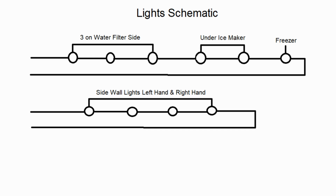I would start with the freezer, but in this one, which you guys will see, the freezer light was actually a real pain to get out. It's a lot easier to get the other ones out if you guys want to try those first. But I find out that it's the freezer more than any other. So I would try that first if I were you. But if it's a pain like this one, I'll understand if you guys try the other ones first. And it'll give you an idea on how these lights actually come out the way that they're supposed to.